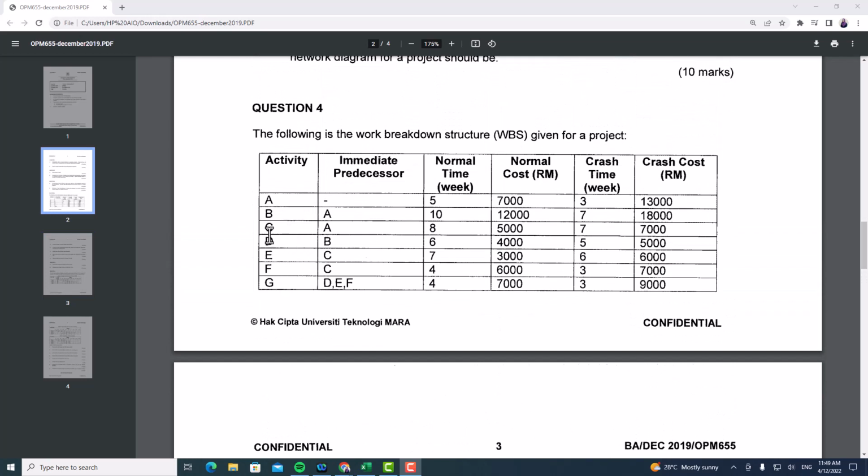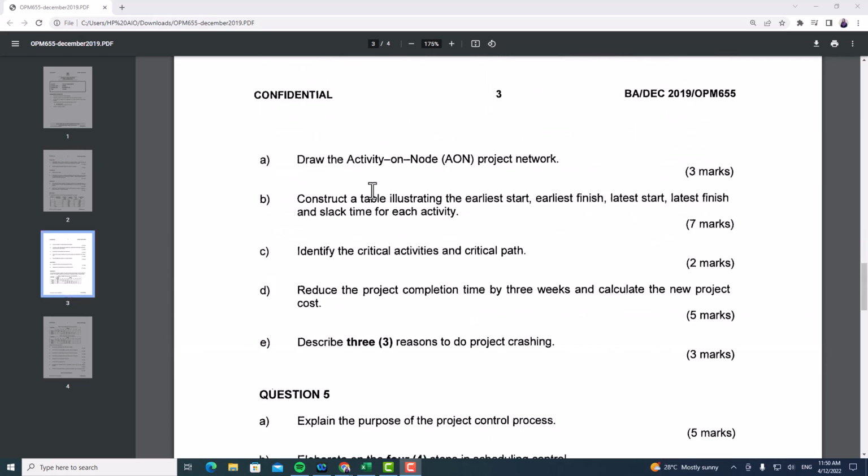There are a list of activities started from A until G, and this is the immediate predecessor given, and the normal time needed in weeks. These are the costs for the normal activities and the crash time given together with the crash cost. The first one, you need to draw the AON.